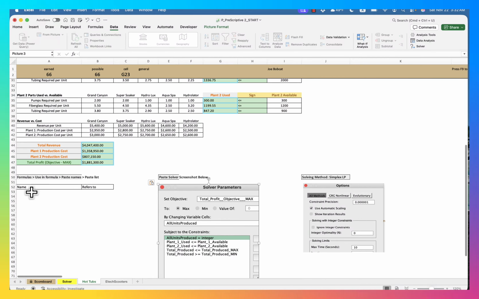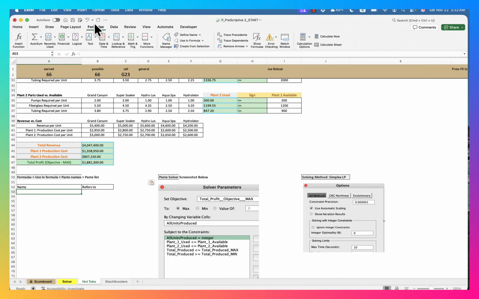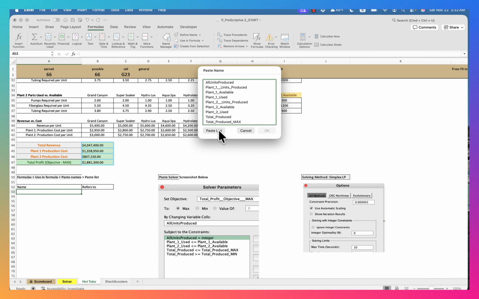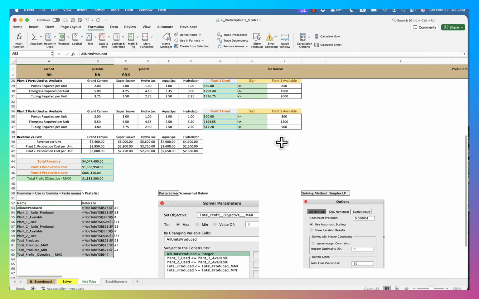And then we're also going to want to paste in those named ranges that we created. So we'll go back to formulas, using formula, paste names, paste list. And we're good to go.